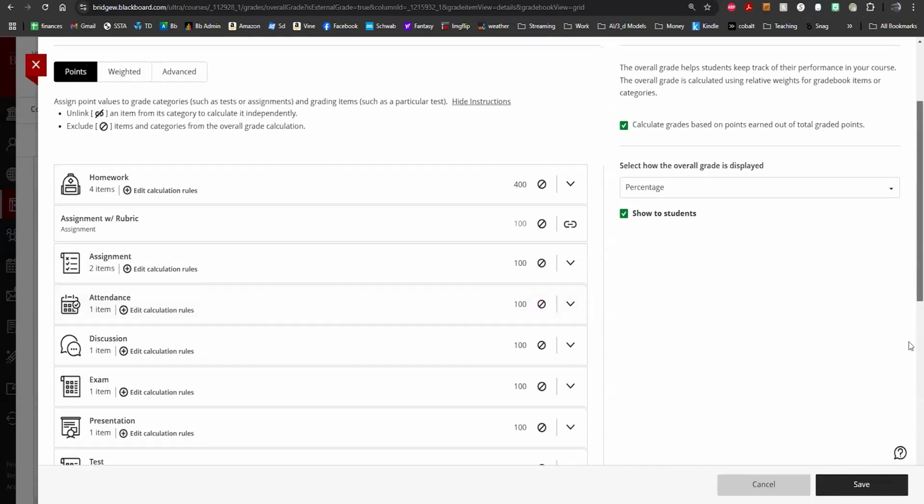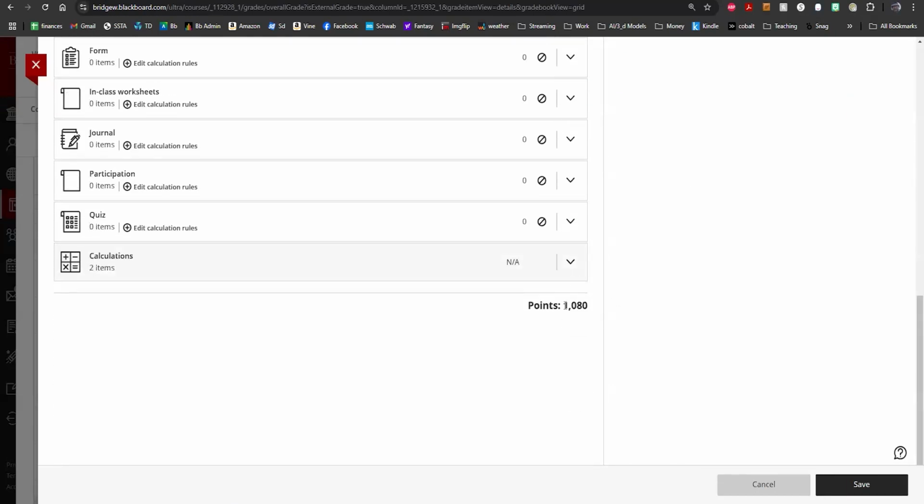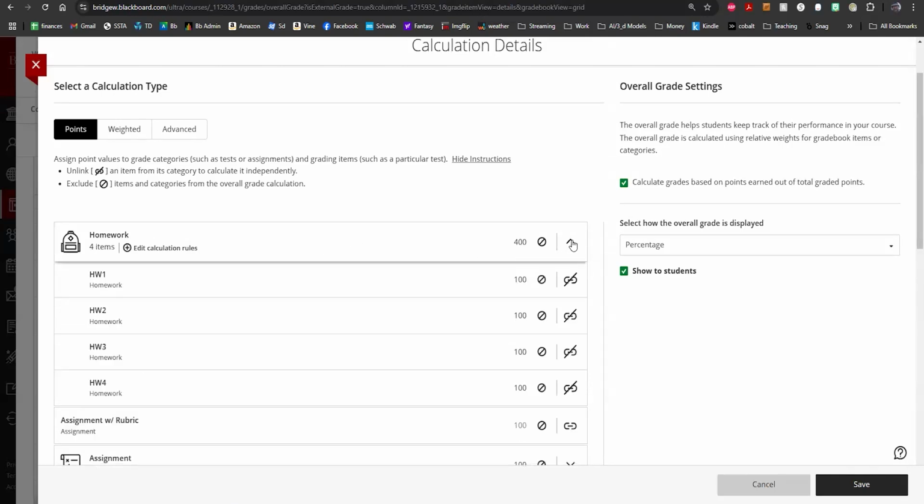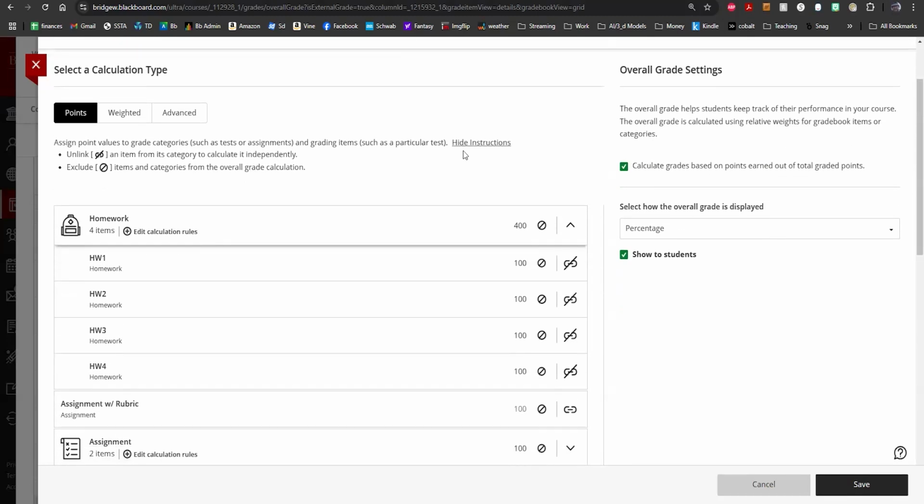If you want to check if your points are adding up correctly, you can always scroll down to the bottom here to see what it's adding up to. Okay, so that is points. If I wanted to see what's in the homework category, I can click that little caret and open it up. Because I'm not using the calculation that I created, it's using all 400 points here.